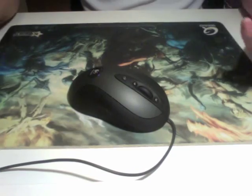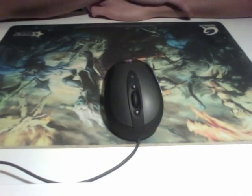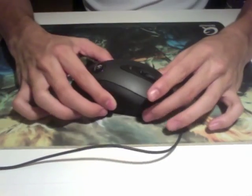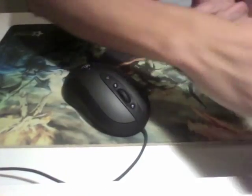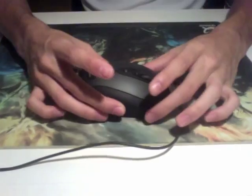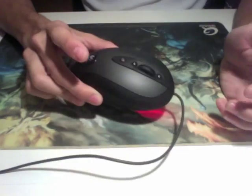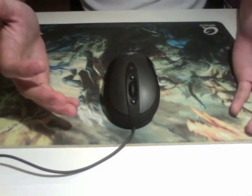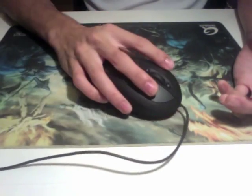Obviously, it's a lot cheaper than the Sensei, but it has its perks, I guess. It's very well built. Overall, would I use this mouse long term? I'm seriously considering keeping this mouse, because it is quite special in its shape. Although it does feel a little bit bulky, I do enjoy the shape of the Death Adder more. But I can see why some people would like this mouse. Personally, I prefer the others, but I'm not hating on the MX518 or the Logitech G400, that's just my personal opinion. But definitely, it's well recommended. If it's to buy or not to buy, if you're looking for a cheap mouse, this is definitely a mouse to get.